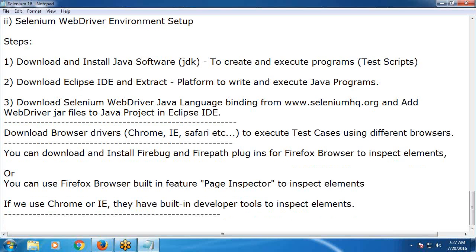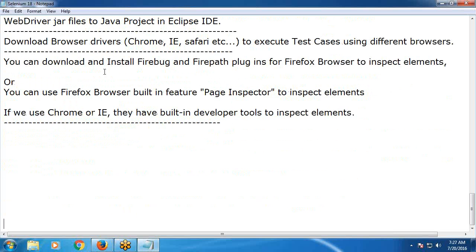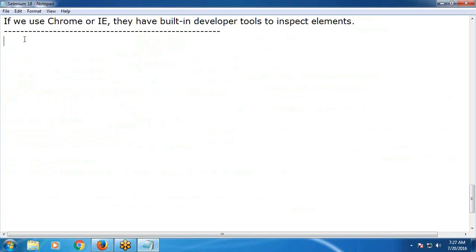I think all of you are familiar with the first two, download and install Java. We already did that in the Java environment setup chapter, where we downloaded and installed Java and downloaded Eclipse IDE.